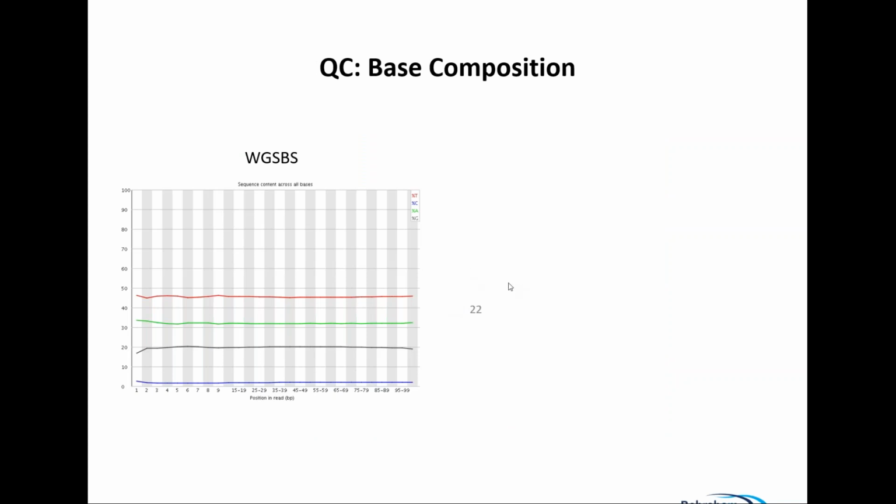Then a very, very cool plot in FastQC, which is not so helpful for other kinds of sequencing, is the base composition plot. And here you can see all the 4 bases adding up to 100%. And you can see that cytosine in this case for a whole genome shotgun bisulfite sequencing is very low, in the range of 1 to 2%. And at the same time, the levels of T is elevated. And this is a result of the C to T conversion of unconverted cytosines. So with a single glance at this graph, you can already see that your experiment has worked really quite well.